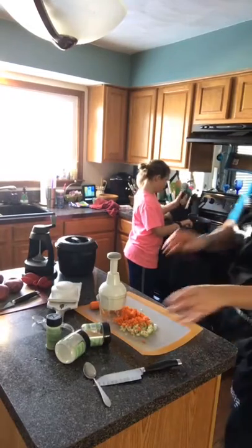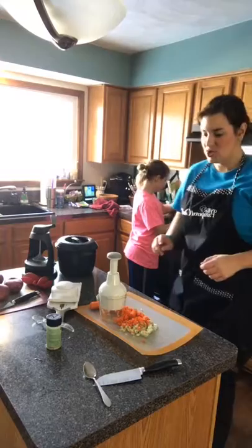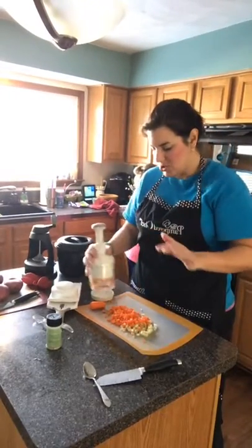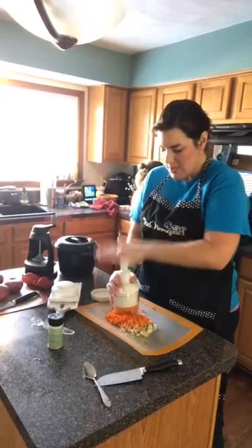All right, Mia's mixing up the ground beef. So she knows to make sure that there's no pink in there. Finished doing my carrot and celery.